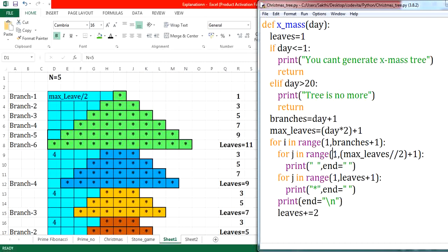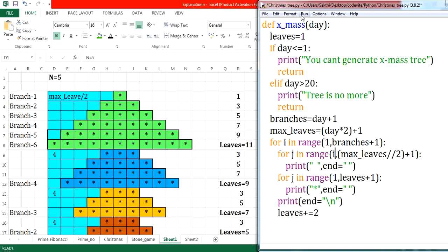So I have given 1, 2, leaves by 2 as equal spaces for all your rows. It should not be equal spaces. It should be reduced for each and every iteration, right? So what I am going to do is start with i = 2 up to max leaf by 2. Whenever your i value is 1, 1 to max leaf by 2, 5 spaces. Whenever your i value is 2, 2 to 5 spaces. 3 to 5 spaces. 4 to 5 spaces. 5 to 5 spaces. 6 to 5, it is not possible, right? So no spaces. Is that clear?